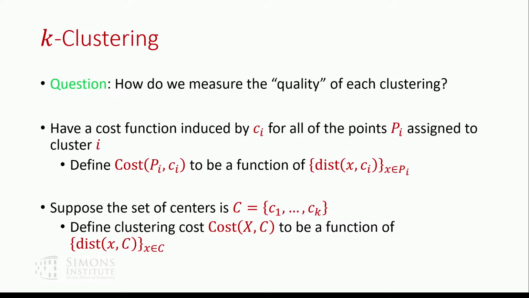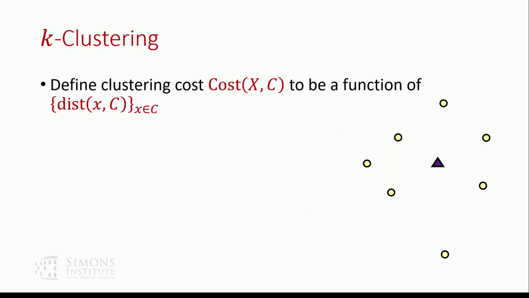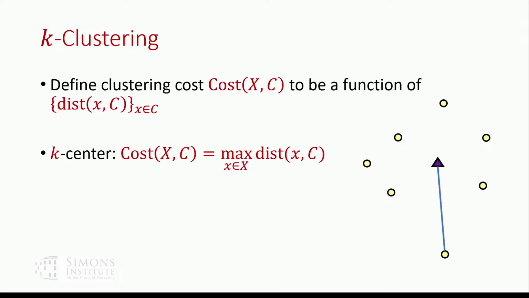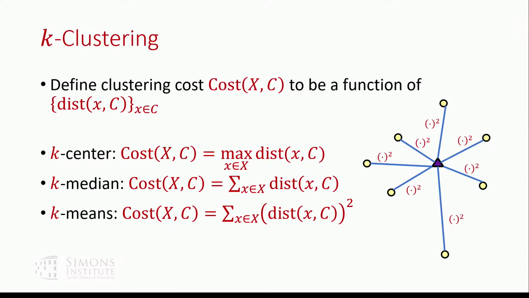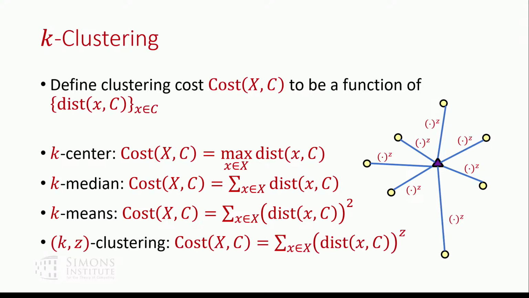We have a set of centers C. There are K centers here. X is our data set. So this is a function of the overall sets of distances. Pretty standard stuff. Just as a quick illustration, suppose we have a set of points and there's only one center. Then the common K-center metric is the largest distance between the center and some point. K-median is the sum of the distances, K-means is the sum of the squared distances, and KZ clustering is the sum of the zth powers. Of course, you can see that for z equals 1 it's K-median, z equals 2 it's K-means, and so on and so forth.